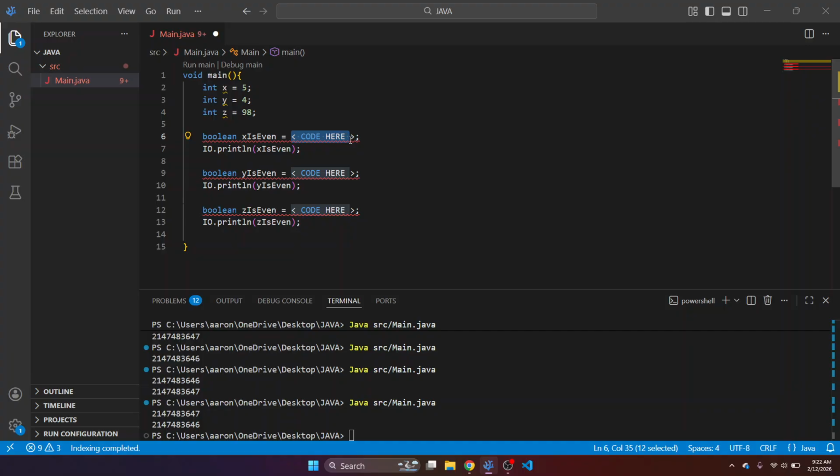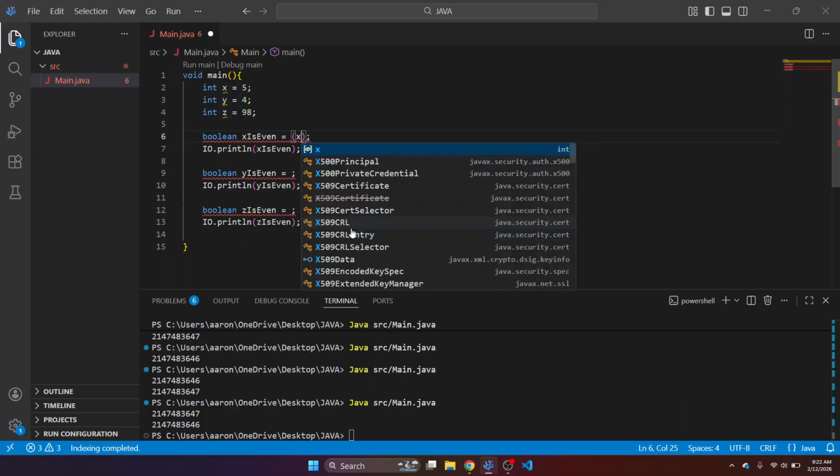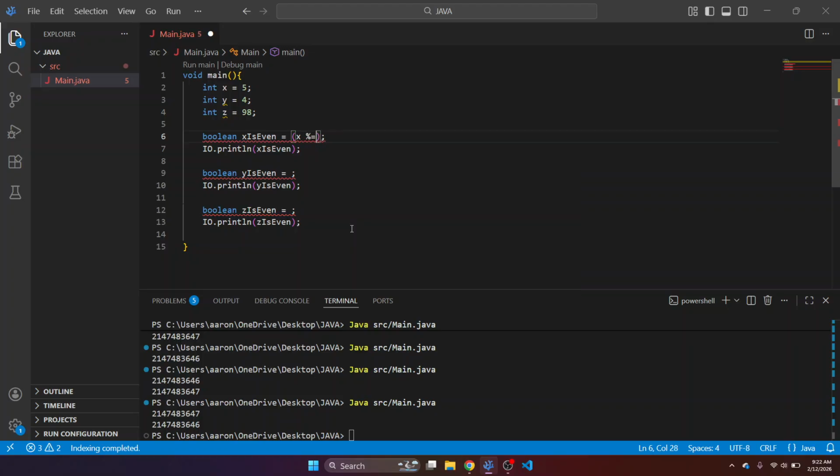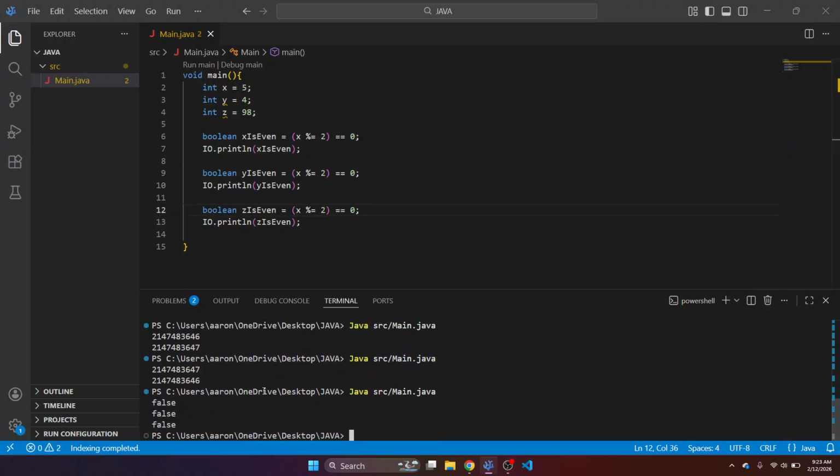Code here. What is this? Is x even, like x percent 2 equals 0, that is is even. Save this and then run that.